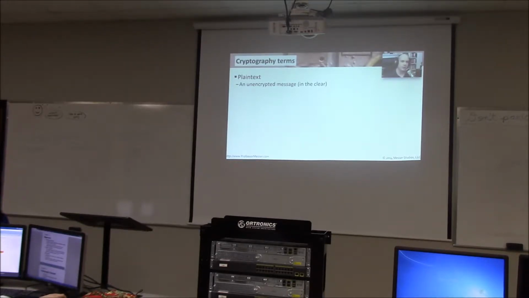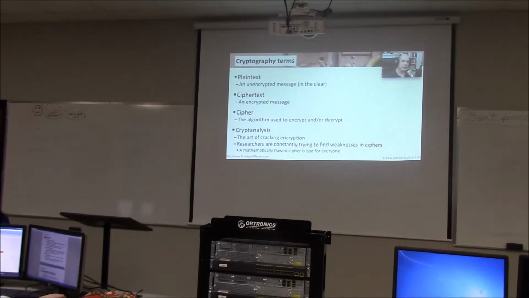Once we do encrypt the information, it becomes ciphertext. We have taken our plain text, we've applied a cipher to it, and the resulting encrypted information is the ciphertext. That cipher is what we're using to encrypt that message. It's an algorithm, it's a mathematical method that we're using to take the plain text and encrypt it or convert it into something that people can't read. And that is the cipher that allows us to do that.